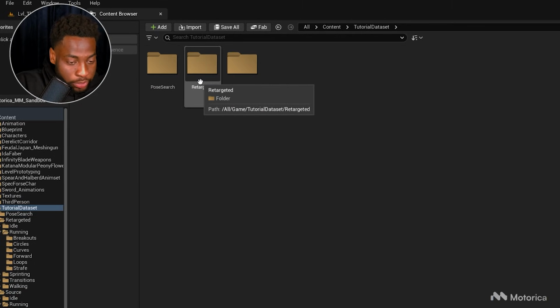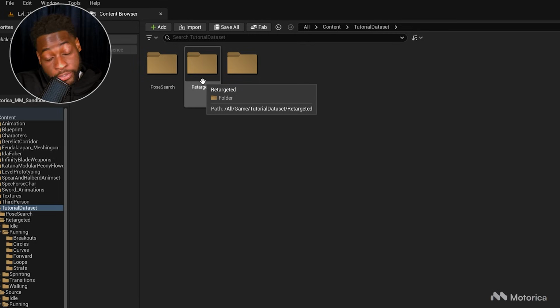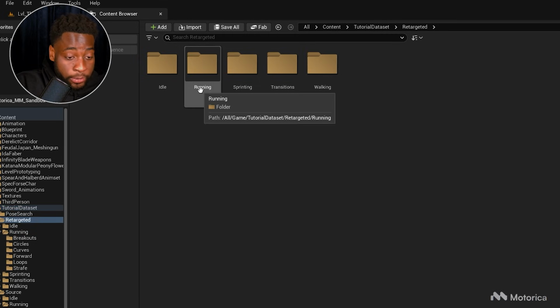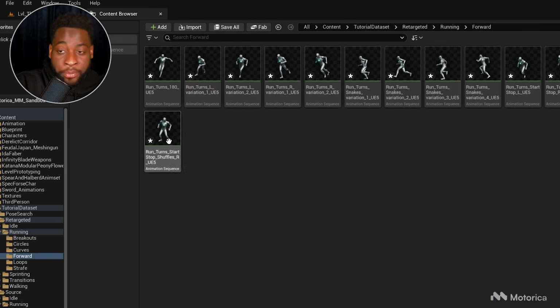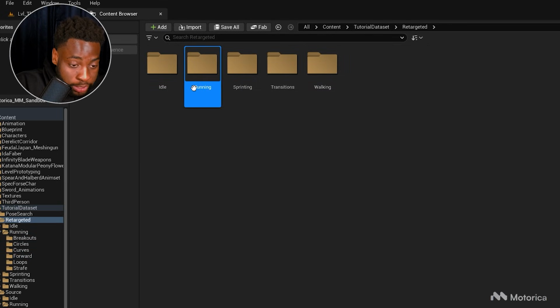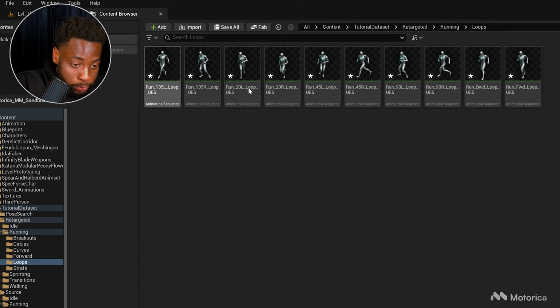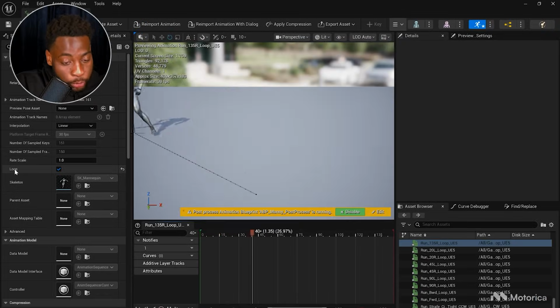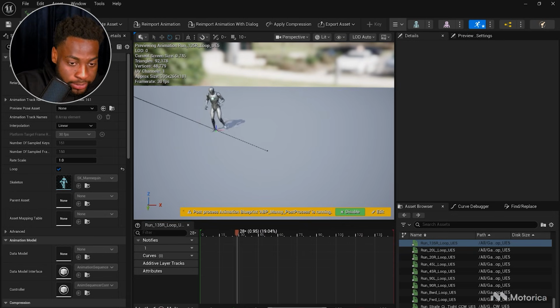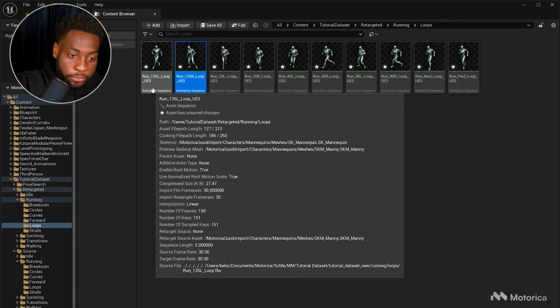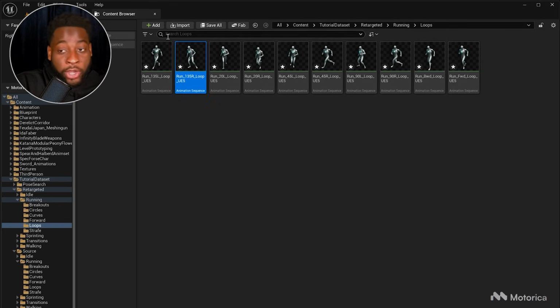Now, if we go back to the root folder of the assets that we created, and look into the retargeted folder, the second folder of importance, and look at the same structure. So it's the same structure, categories and subcategories, and it has the same animations, but this time they're on the Mani skeleton instead of the Motorica skeleton. So we can go back, and I'll actually show you a different animation for this one, which is a loop, just to show you the fact that for looping animations, we also enable loop, so you don't have to do that yourself. It's all kind of automated for you. So that's set up, and now we have our assets from our database, but now on our target skeleton instead of the Motorica skeleton.